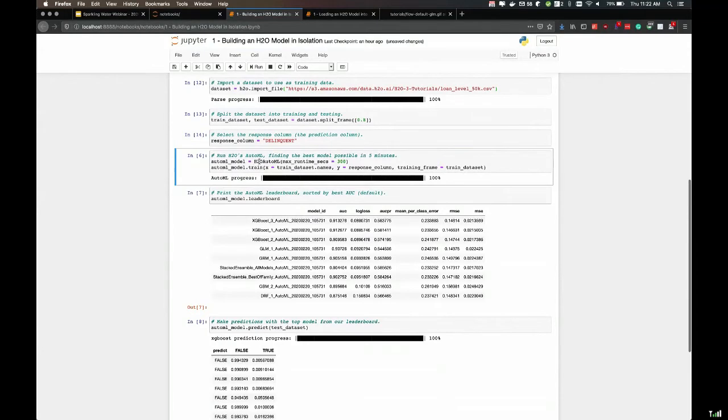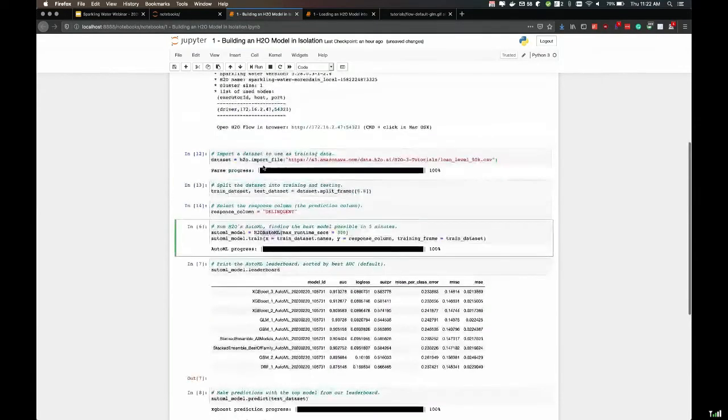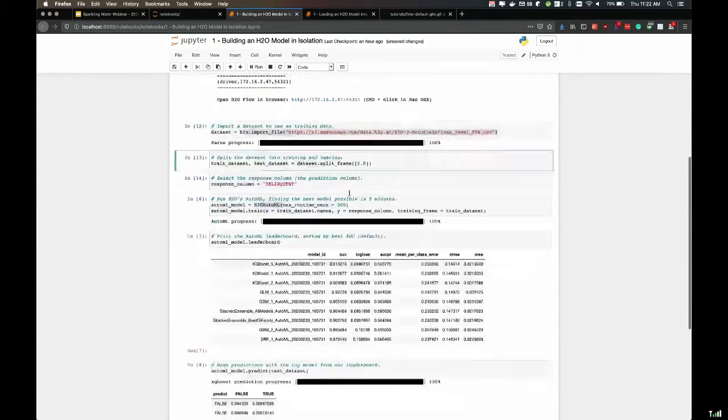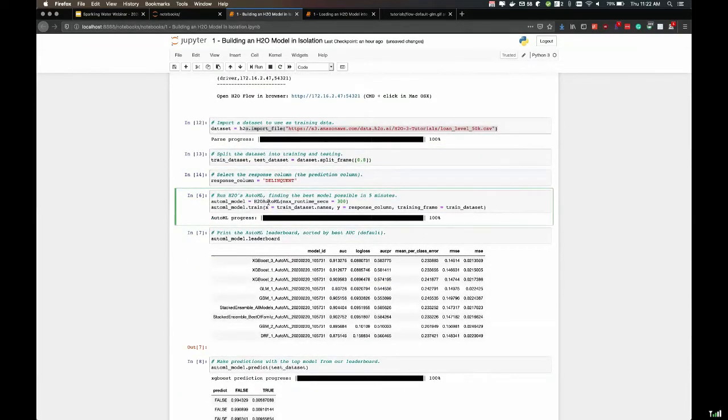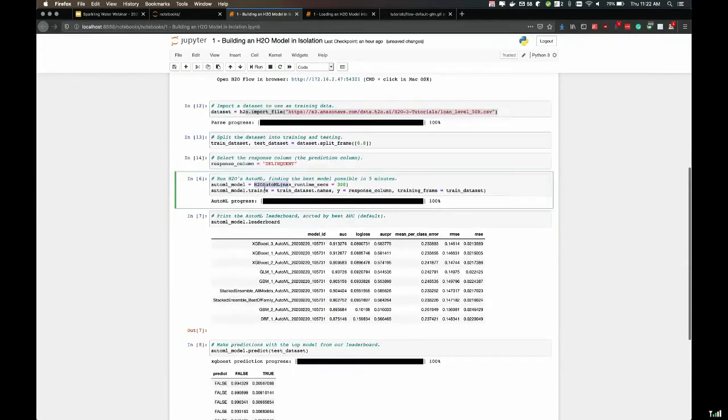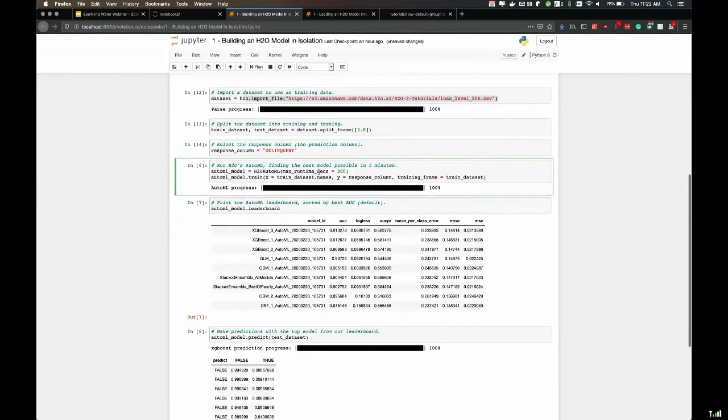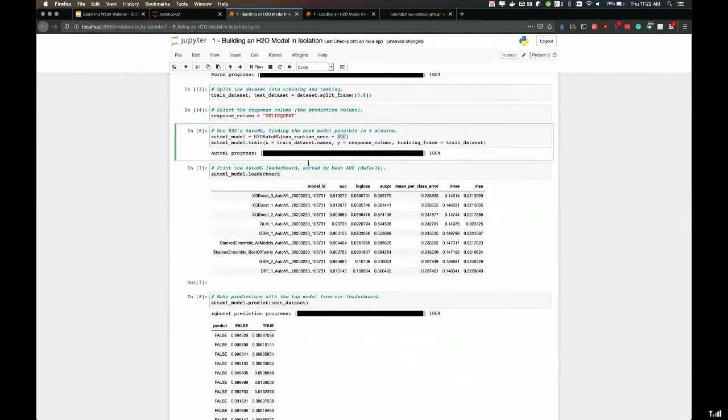Now, up until now, this is basic stuff, right? We've used the H2O library. This is pretty standard. And here we're going to build a model using the H2O library. We're going to use the AutoML algorithm. I'm not going to run it only because it takes 5 minutes, and I just ran it before this demo. But I assure you it works.